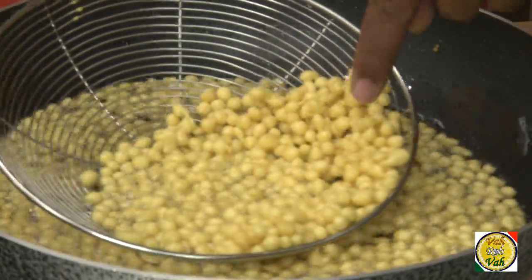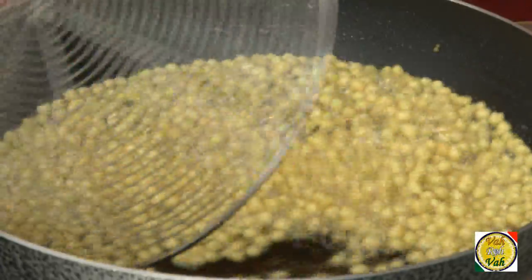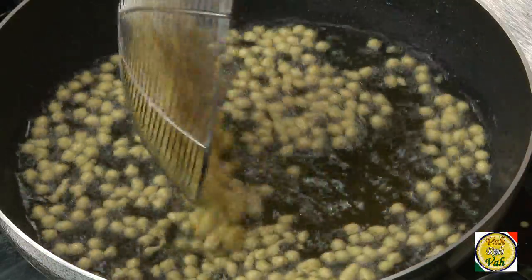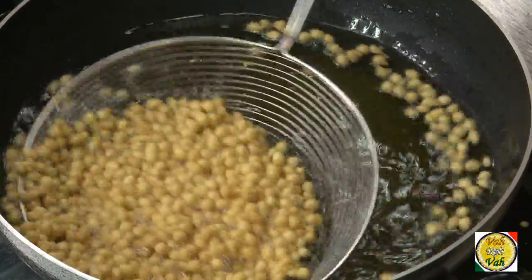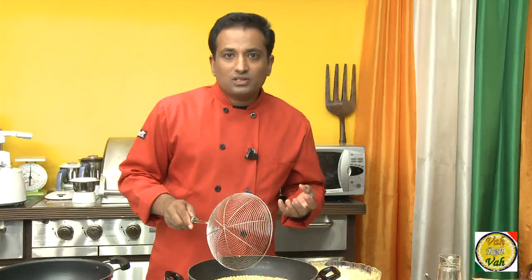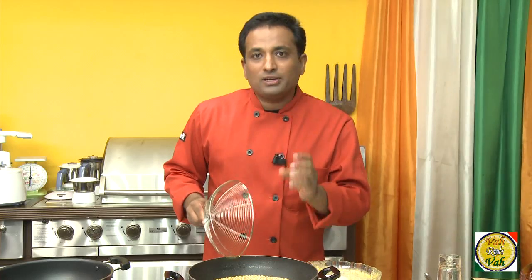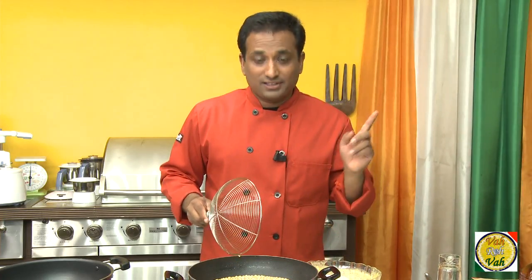This is the color you need to remove when you are making boondi ladoo, but we are making khara boondi, so we want these boondi very crispy, so we are going to let them color a little bit more. Keep the flame low to medium for making boondi, and in no time your boondi will get nice color. The difference of making boondi for ladoo and for khara boondi is, you let this boondi remain soft when you are making it for boondi ladoo, but we are going to learn that in another entire session.